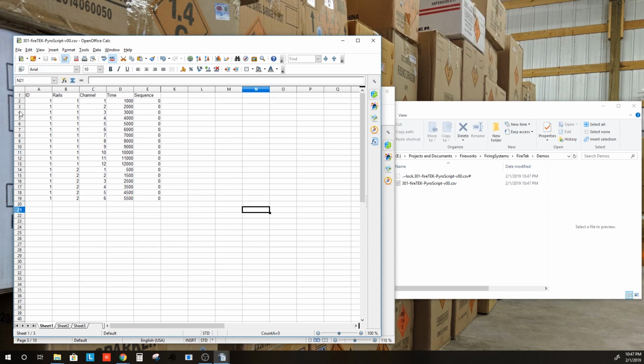All right, so now we've got a script all on module 1. It's going to be firing rail 1 and rail 2, and for the first 12 events it's going to be alternating. It's going to first fire this one here at half a second, then 1 second, then 1.5 seconds, then 2 seconds. So that's basically how you would put a script together manually. I guess I already saved this. And then let me change the camera over and we'll go through loading this up.